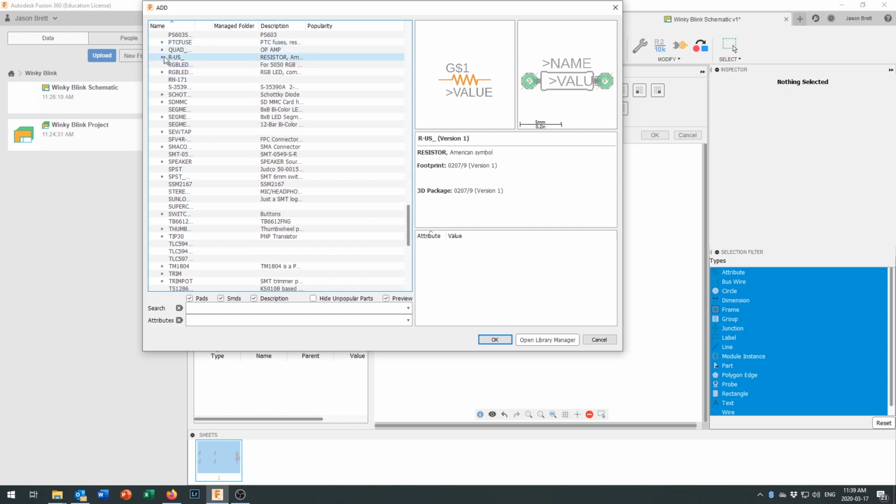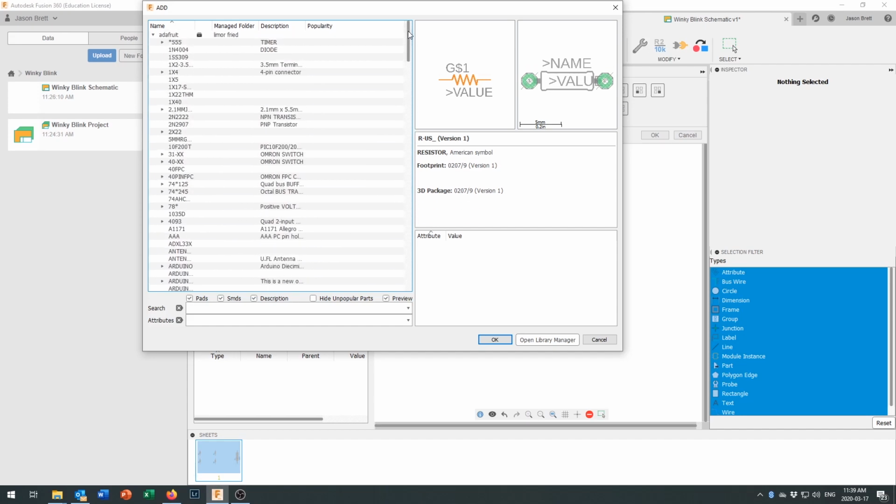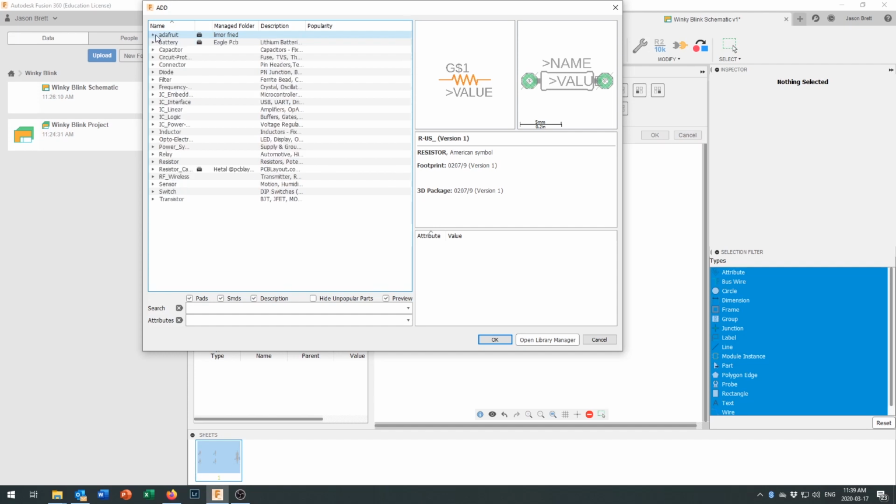And no, we don't want resistors. We want some LEDs. Well, there's a whole bunch of different LEDs that you could access, and the Adafruit library is really huge. And as much fun as it is to go through and look at every possible component, wouldn't it be nice if we could just search for some LEDs on here? Come down to the bottom, and in the search attribute, just type in LED.